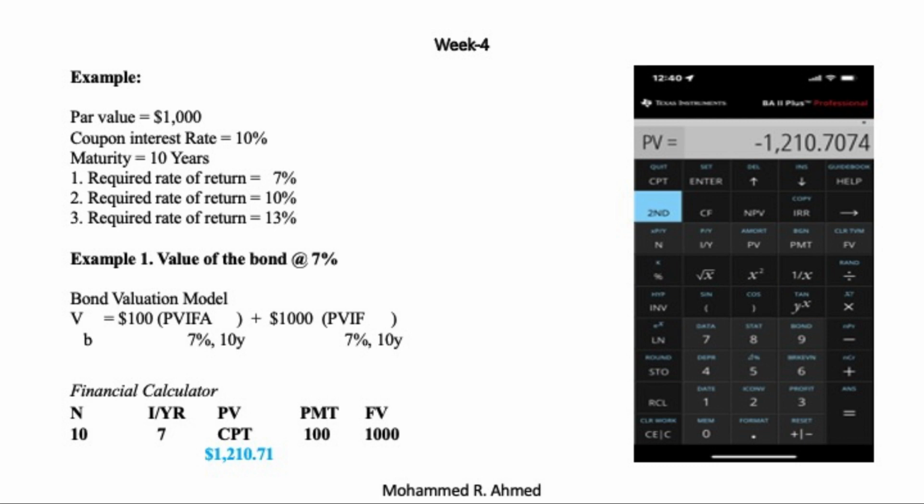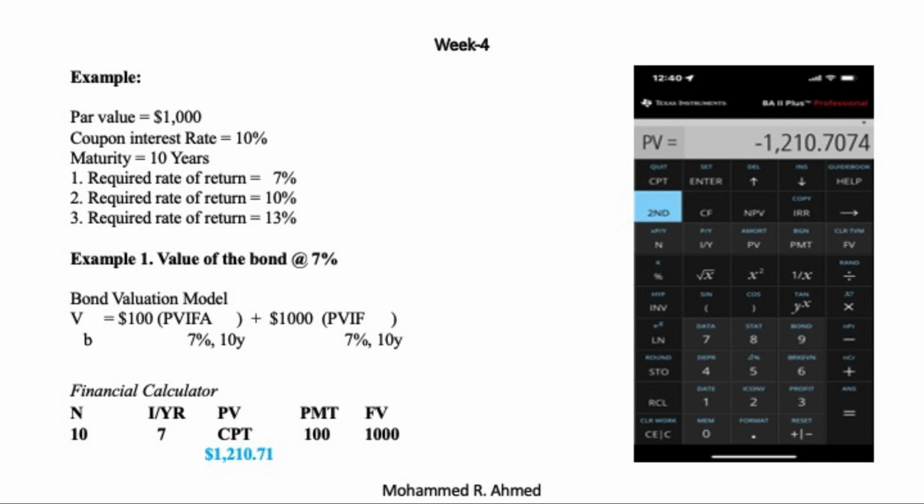The example one, we are going to use 7% as the discount rate. And we're going to use the bond valuation model. Interest is 10%, which is 10% of $1,000 par value is $100. Required rate is given to you, 7%. Maturity date is 10 years, given to you. Plus 1,000 is the par value, which is also given to you. And the required rate is 7% for 10 years. Using this model, we can use a calculator or a spreadsheet, compute the present value of the bond.